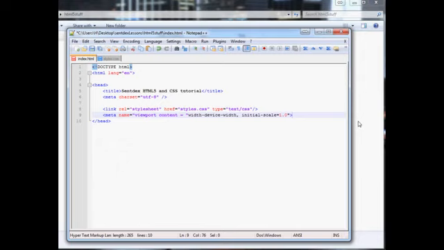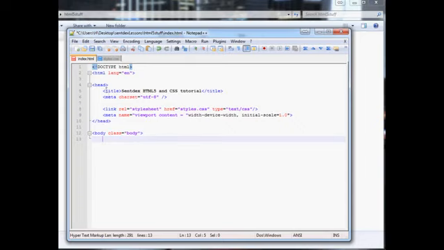So now the next thing that we need to do, we are now done with the head. So the next thing we want to do is define the body here. So now in our body, we're going to call this class equals body, and this might be new to some of you. Normally you would have to do div tags. Instead you're using the body tag and applying a class to that body tag. And then later on we have subclasses to these classes, so it gets really helpful.